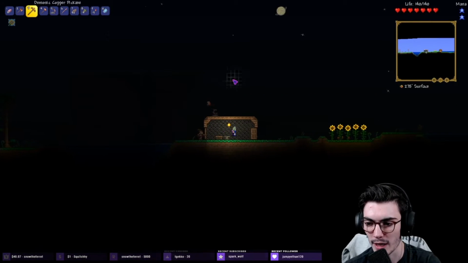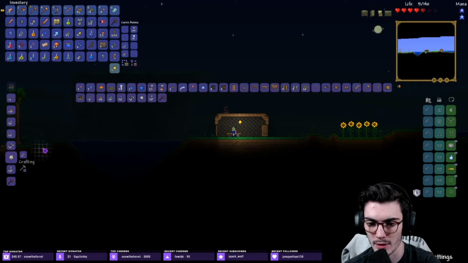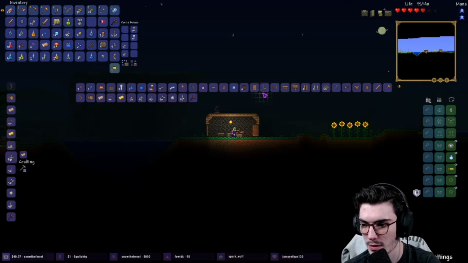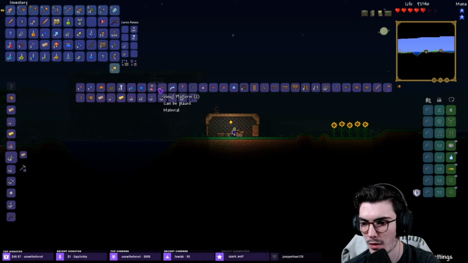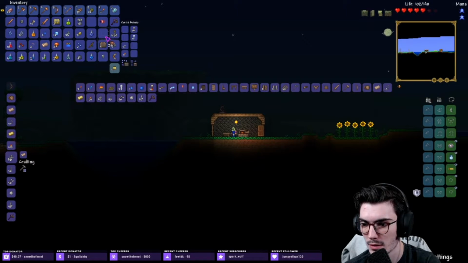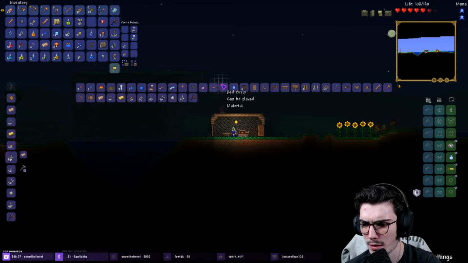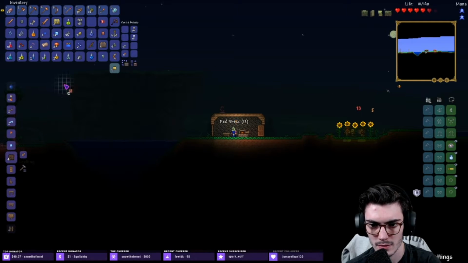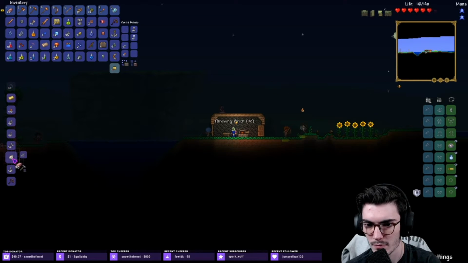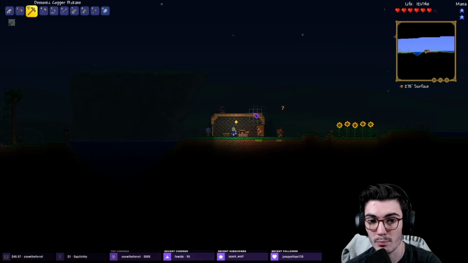Doesn't look like... Oh, we don't have any stone, which we can now make a furnace. And then now we can make bricks, right? Mud bricks. Why are we not making... Or clay bricks. Am I missing it? There it is, red brick. Only 30 bricks.